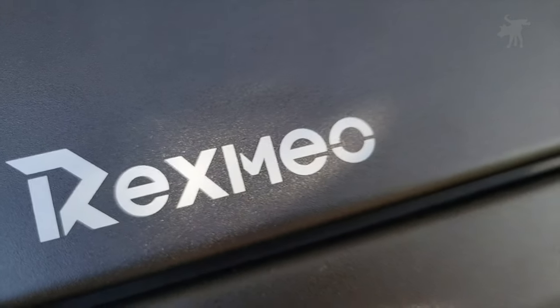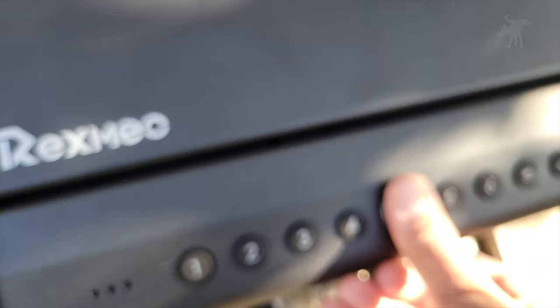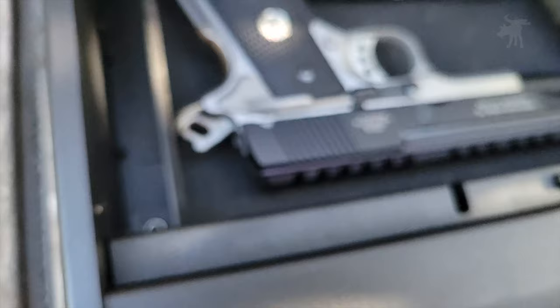This is the Rexmeo 2-Gun Biometric Safe. And biometric safes have gotten much more affordable lately, but the question remains, do you get what you pay for? Are these biometric safes safe? Do they open when you need them to open? And would you trust a biometric safe from a company you've never heard of? These are all questions we're going to try to answer on this episode.